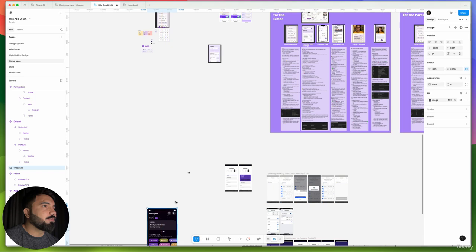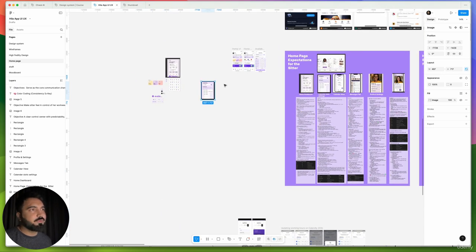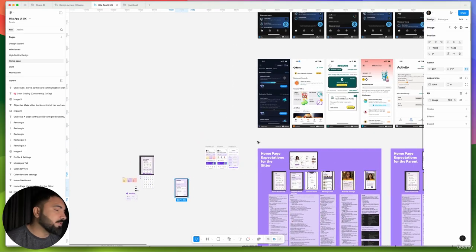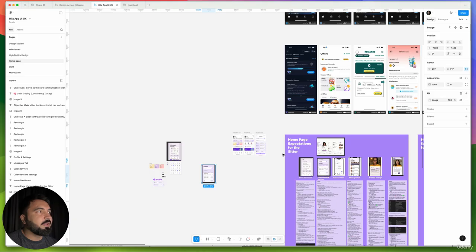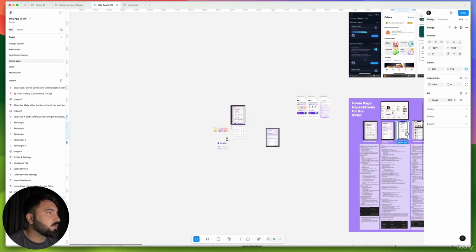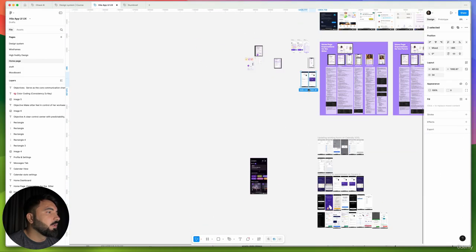I'm sorry for the mess. While you are working on it, you will definitely have everything like this. But once you are presenting to the client, make sure you clean up everything.